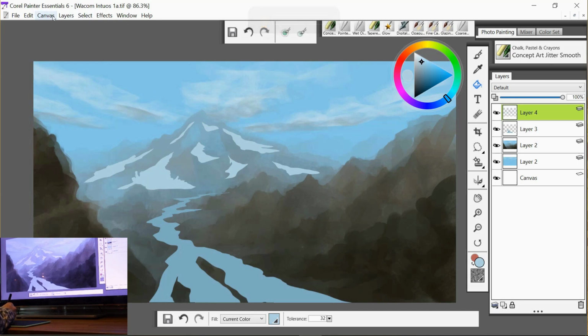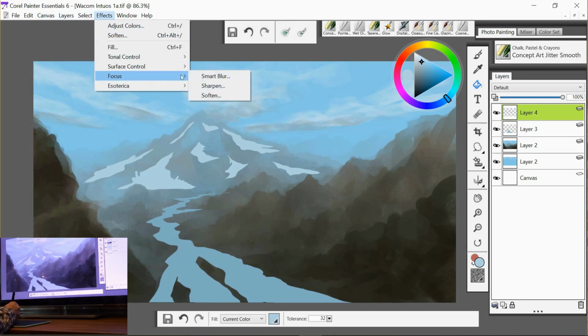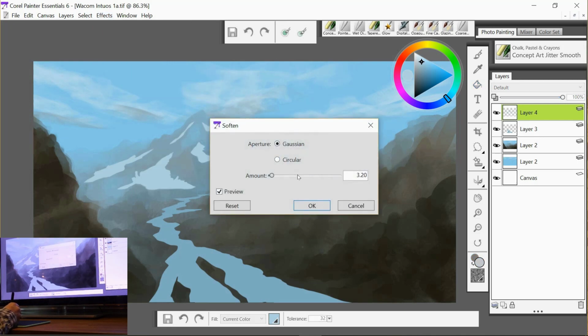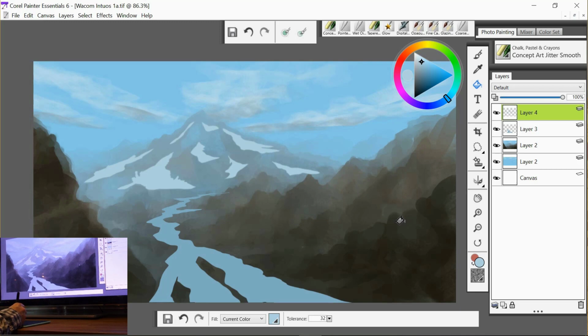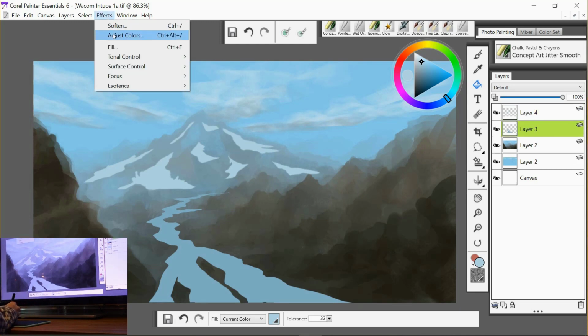Now they look a little bit sharp, so I'm going to select the soften option, and I'm just going to soften those a little bit so they're not quite as sharp as they were. And we can also do this with the river layer. So focus and then soften.